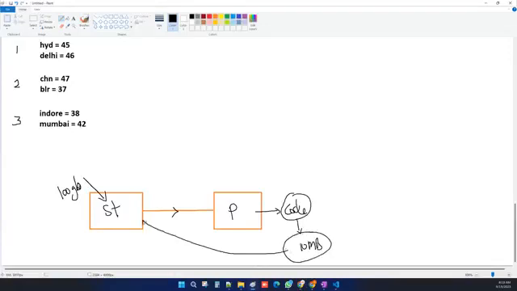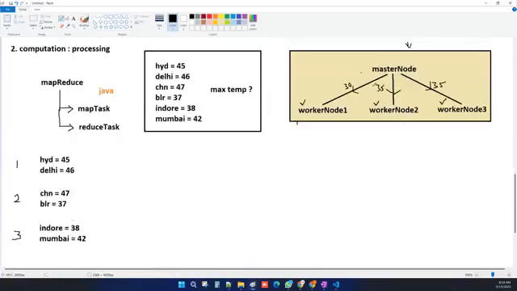So the code will be moved to the storage layer for processing, because it's a cluster. Out of this cluster, the master node and worker nodes 1, 2 and 3 come installed with the prerequisites of HDFS as well as MapReduce. So they come with the pre-installed MapReduce programming framework as well as HDFS for storage. Whenever you give 100 GB of data, the master node distributes the data to multiple machines, and you send this Java code to each of them.